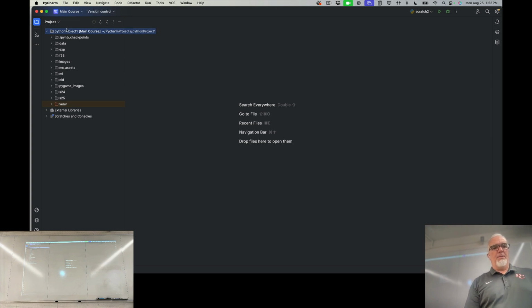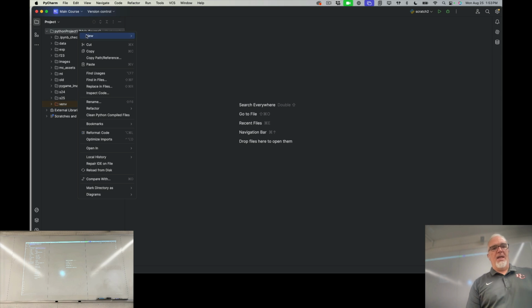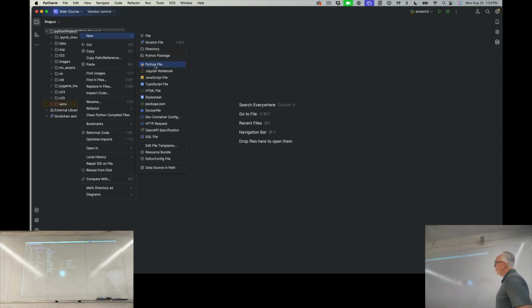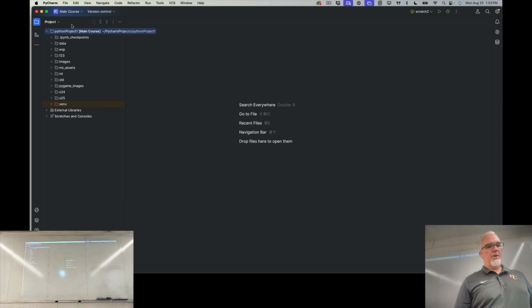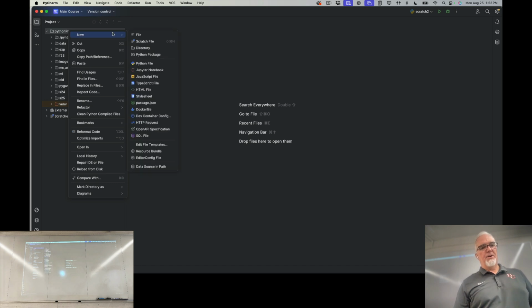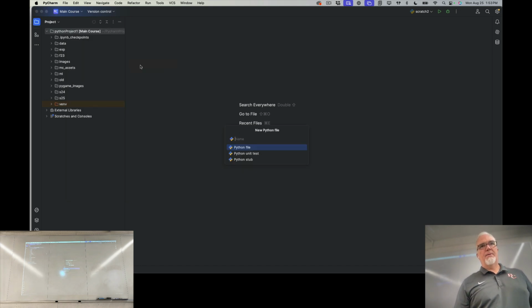But if you click on this uppermost folder, the project folder, right-click on it, and you choose New Python File. Okay, so you're going to right-click on that top folder on the left-hand side and choose New Python File.